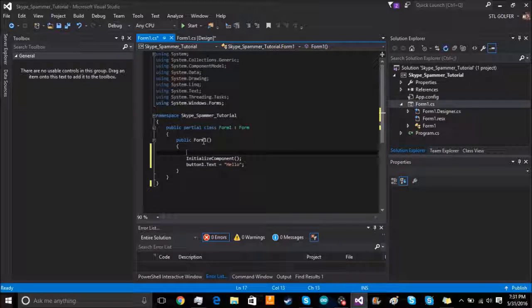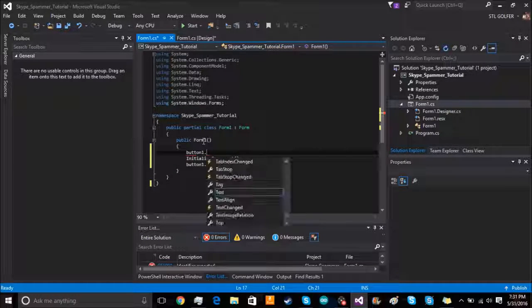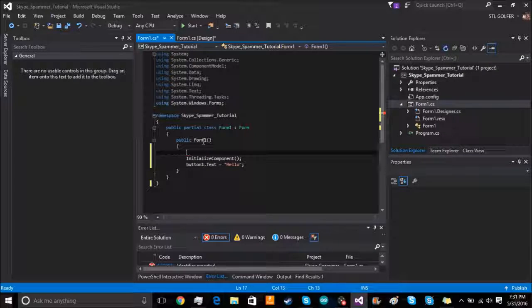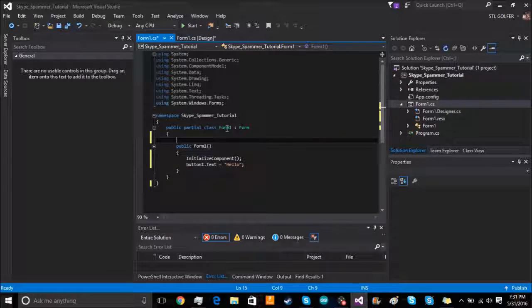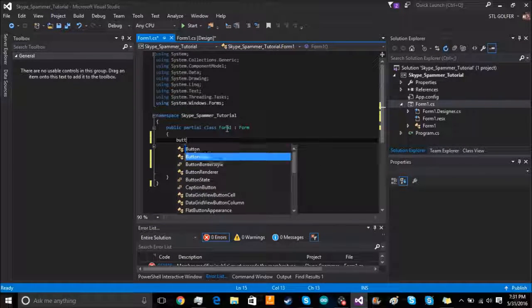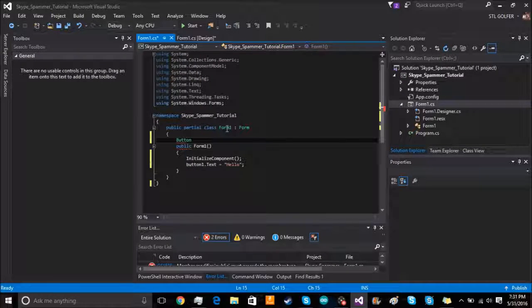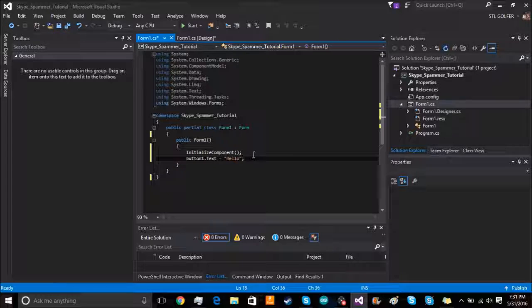But if I try to do this before this, oh, my bad. Apparently you can do it before it, but not what I meant. I mean out here, you can't. I can't even access the button itself. I can get the button class, but that's about it. So you want to keep all your control stuff in this public form one.